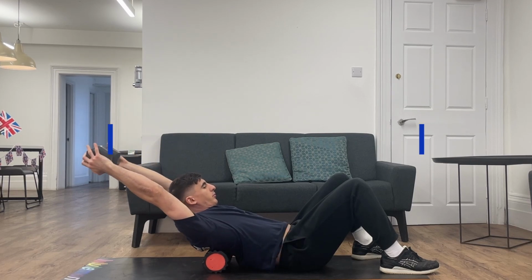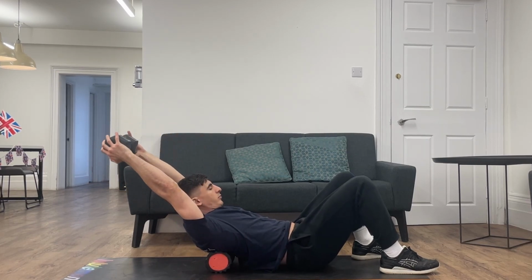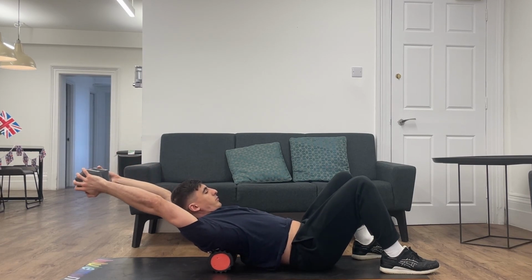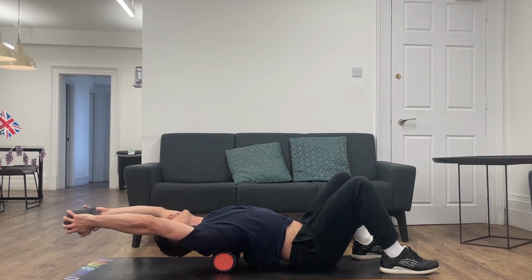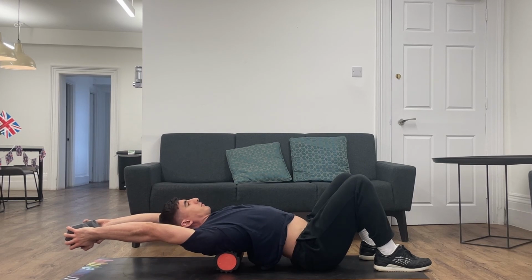Back stretch. Using a foam roller, or any kind of fulcrum, you can do it off the edge of a bed. You're going to have your hands overhead and you're going to arch and let gravity bring you back. I'm using a small weight here. You don't need to go heavy. You can also do it without a weight as long as your breathing is correct.